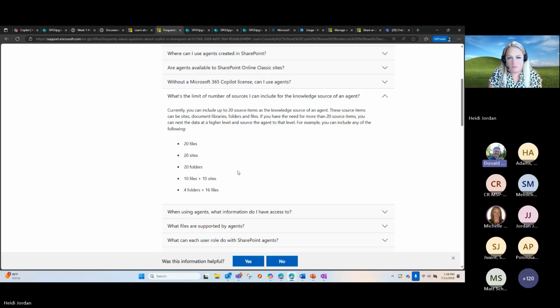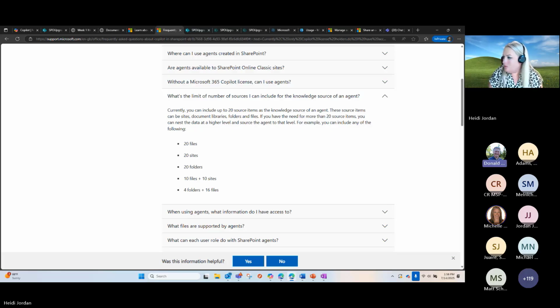So then I think the other question, so Bill asked about licensing, Grant was talking about licensing. I think we got that answered. If you have the license, you can create it, but then does somebody else have to have the license to be able to access that agent? The answer is yes. They would have to have the licensing to be able to access it. Yep, I've got some slides on that too. When we're done demoing, okay. I do have some more governance and stuff, and licensing, yes.